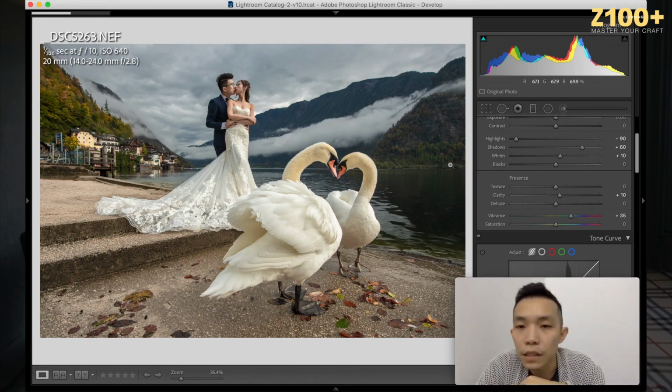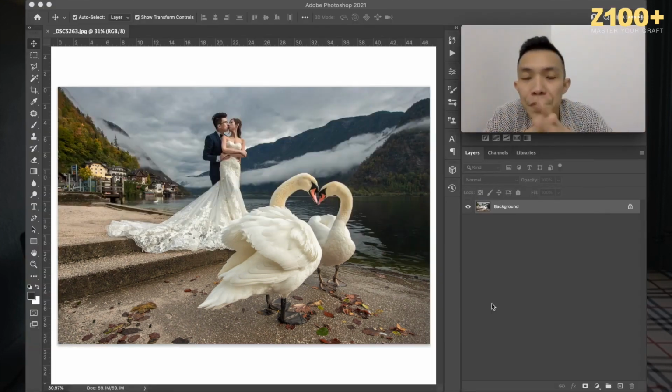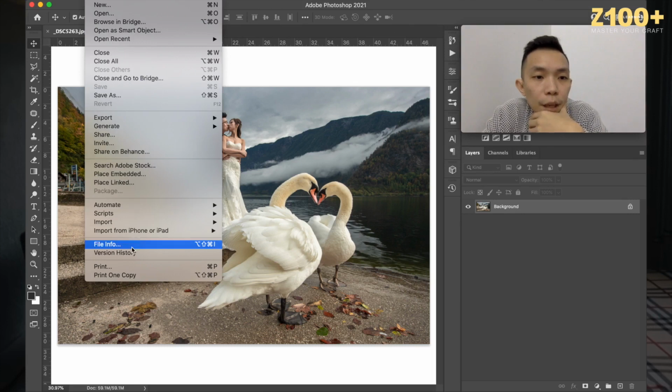Next we go to Photoshop. The photos from Lightroom, now we open in Photoshop. We already converted it to JPEG. You can check the camera data if you want to study it.